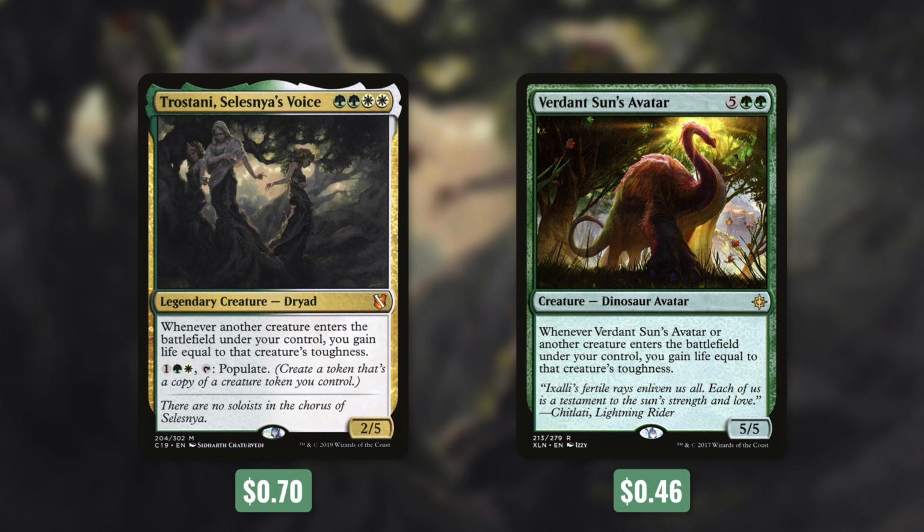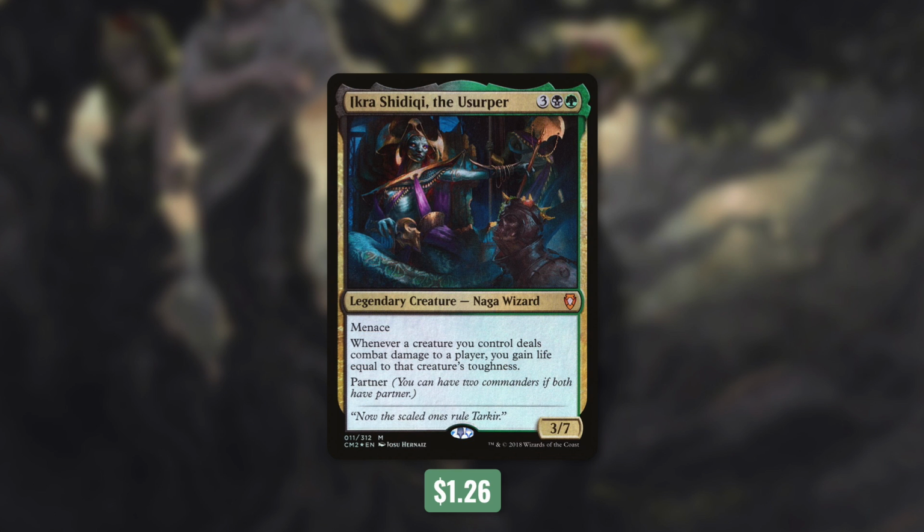But perhaps an even bigger way for us to pad our life total is with Ikra Chidiki. It's a 3/7 with menace that costs 3 black-green, and it has "whenever a creature you control deals combat damage to a player, you gain life equal to that creature's toughness." So not only can this be a good threat for us, it can also get us a ton of life throughout the game. But what are some ways that we can make our creatures even more threatening?